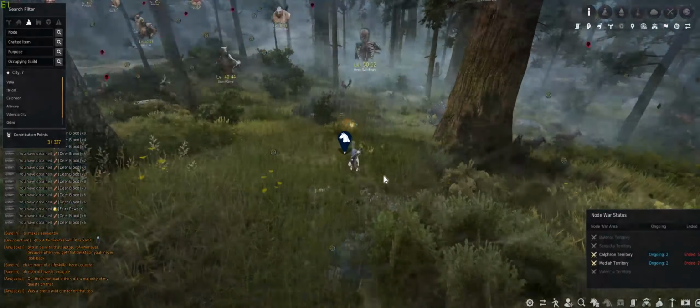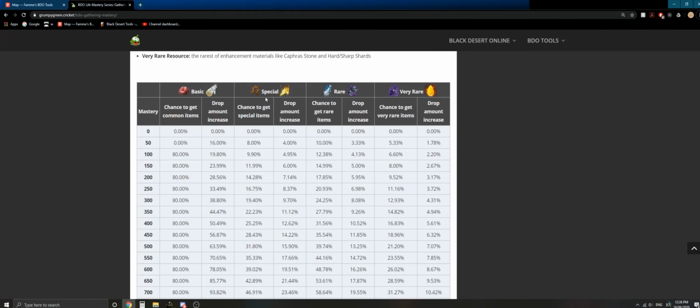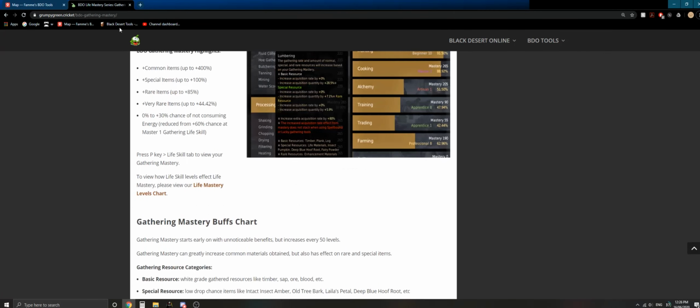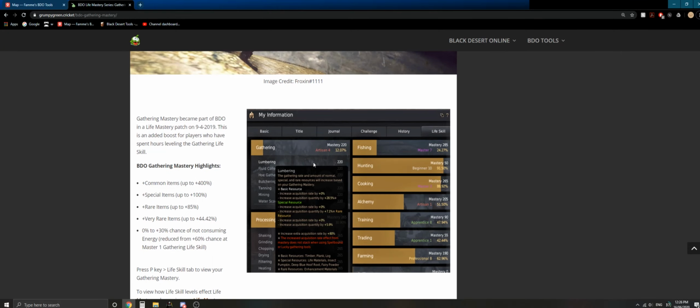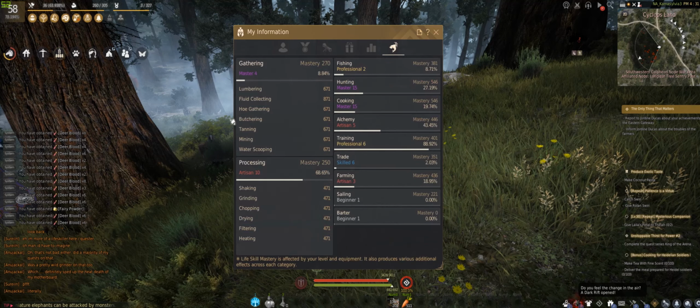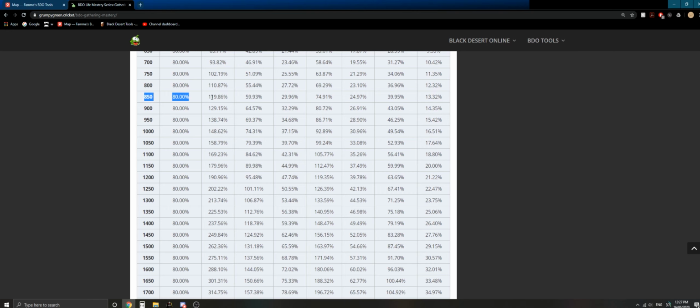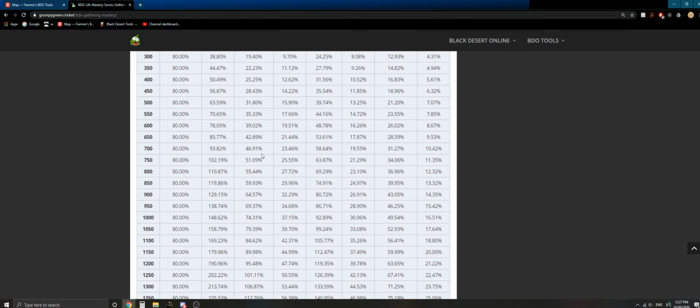And what else? Oh yes. So here is the chart on GrumpyG's website, which tells you everything about it. So currently I am at 871. So this will be my thing here.